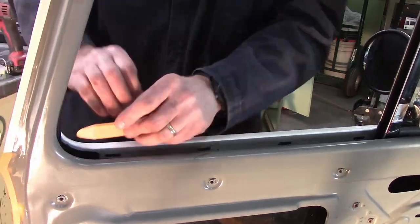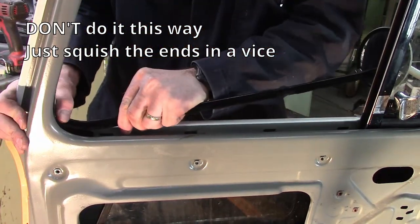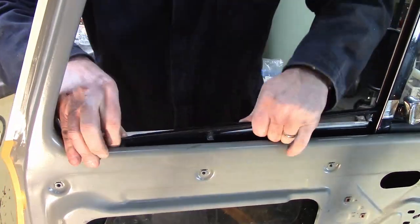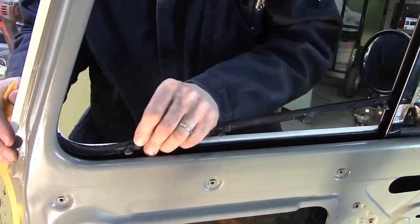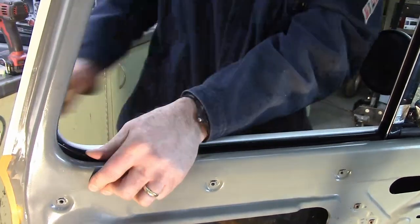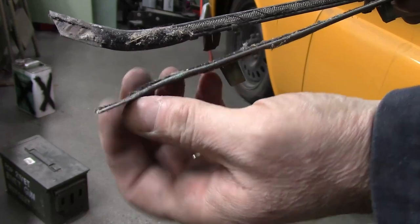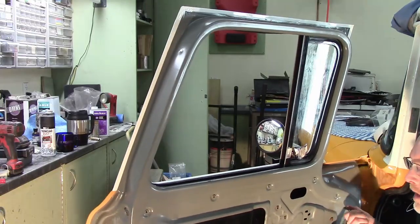Now the felts that go in here — I did this based on a video I watched, and I've since learned don't do it this way. In the video I watched, they kind of pinched the channel going up the back of the door so that these guys could fit. With a fair bit of cussing, we got this to go in, but I'm not totally happy with the fitment. Then you've got to try and widen that little pinch back up so the glass goes past. These are the originals, which I found cleaning up afterwards — they've been squished flat in a vise and the felt's been cut off. Do that — that would be so much smarter than following the video I watched.